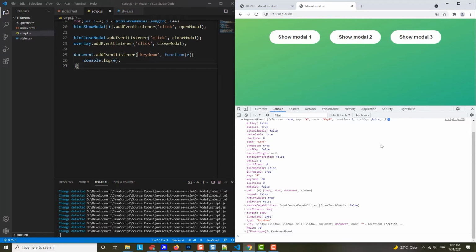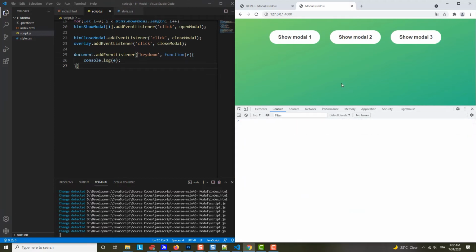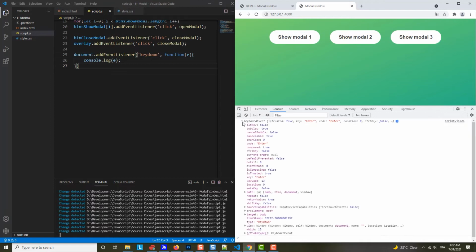Oops. Where is it? Let's repeat. I hit the Enter key, to see it, here in the web page of course. Okay, so I have hit the Enter key, and then this event was generated with the key property set to Enter.